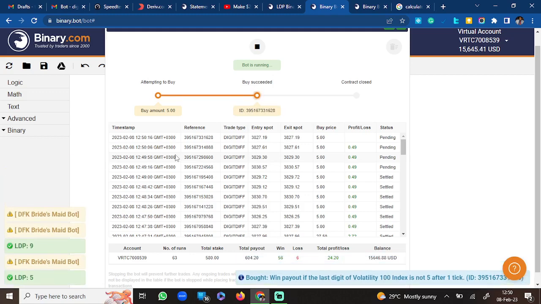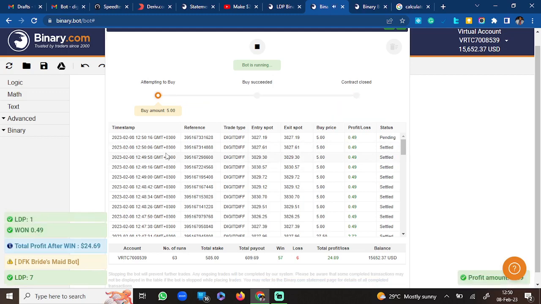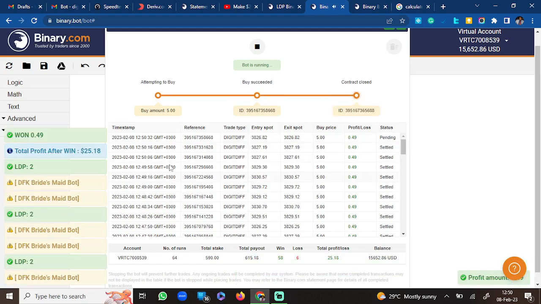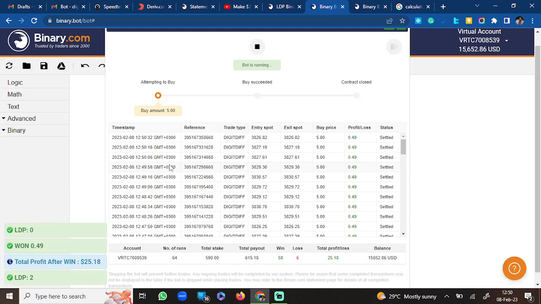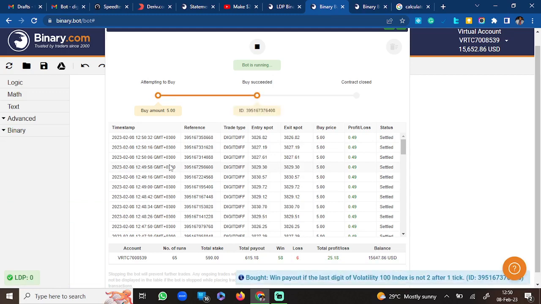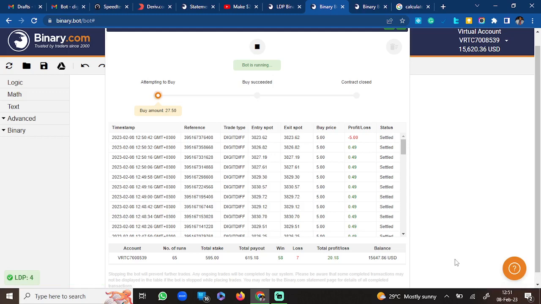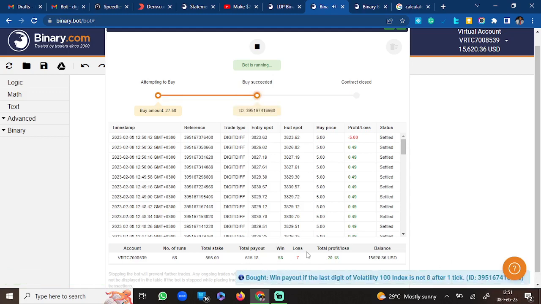That way, it's going to affect. You might find that someone is trading like I'm trading here. I'm in Nairobi, which is GMT plus 0300, correct based on my location. But when you get the bot and you trade, this one is wrong based on where you are. It will give you wrong outcomes, different outcomes, and you might think maybe this person gave you a wrong bot or something. No, nobody's out here trying to sell things that are not right to their clients. It's only that you also need to set the gadget to the right timings. So I think you can see out of 58, we have 7 losses.